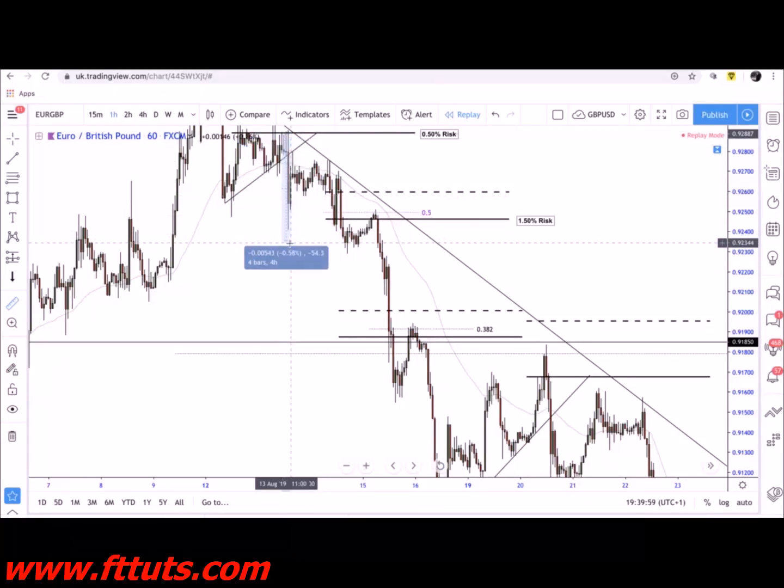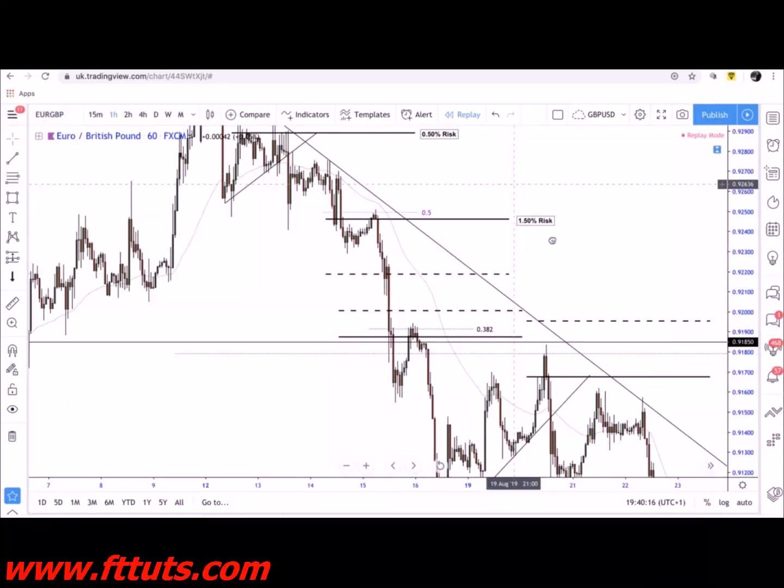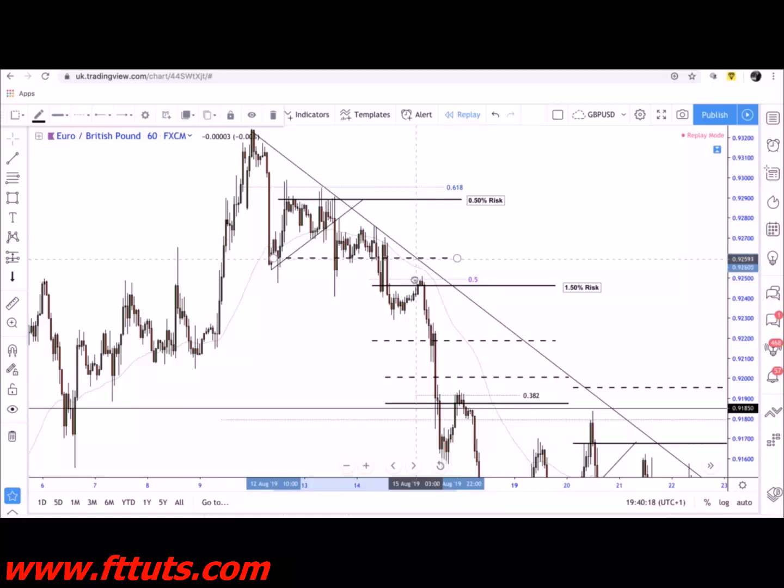We can lock in sort of 50 pips, and then on this one we can lock in, we could probably lock in at least 35 pips. So we've got sort of 85 pips locked in, guaranteed. We've moved our stop losses. So what we would do is we'd move this stop loss to here. We'd move this stop loss, yeah, also to here.